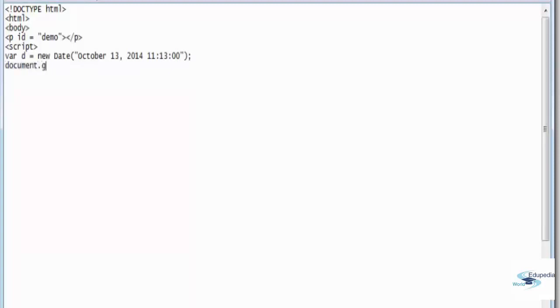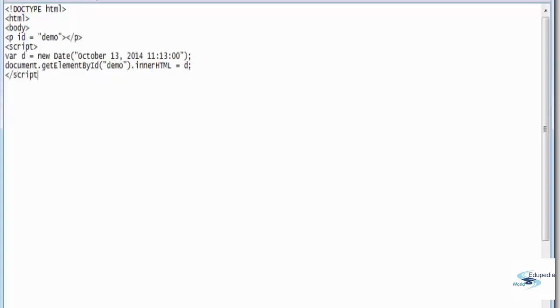Document.getElementById demo.innerHTML is equal to d. That's what you can publish on the body element of the HTML page.